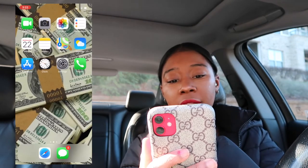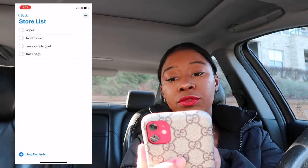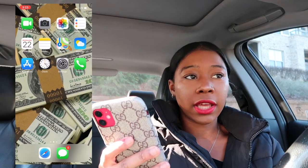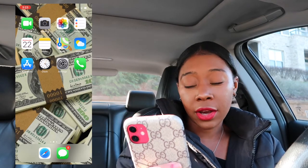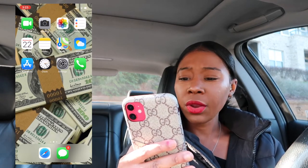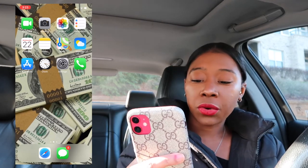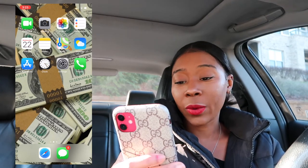I don't use this that much, but this is my store list — what I need to get from the store. So we have reminders, and that includes basically when I make a grocery list I'll put it there instead of putting it in my notes. And then we have the calendar of course. We have my notes section — I'm not going to show my notes because I keep a lot of personal info there. We have maps, weather, the app store, and the clock. I use my clock all the time for alarms when I need to wake up in the morning to get ready for work.